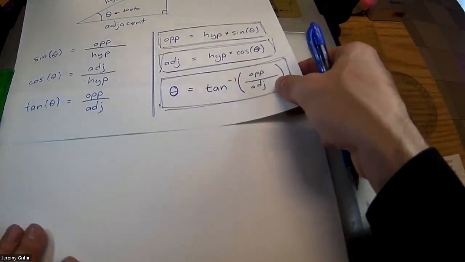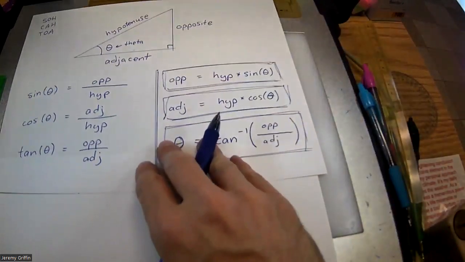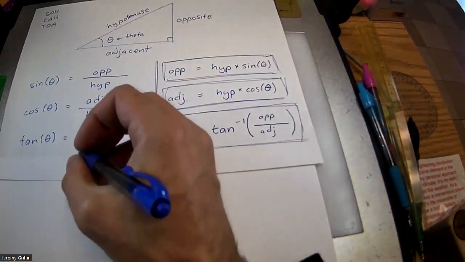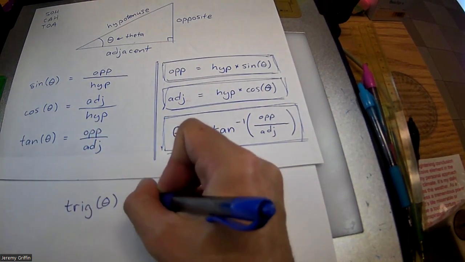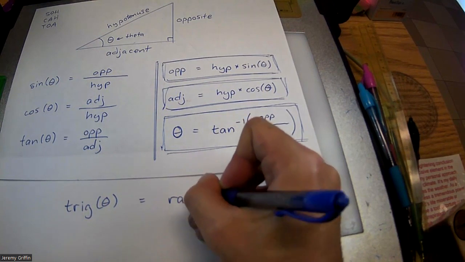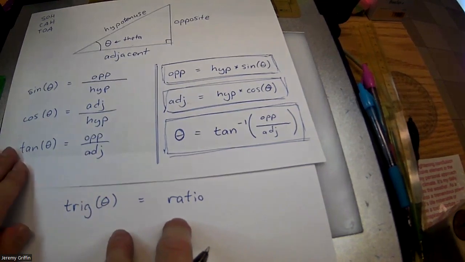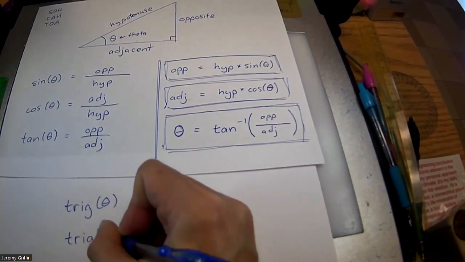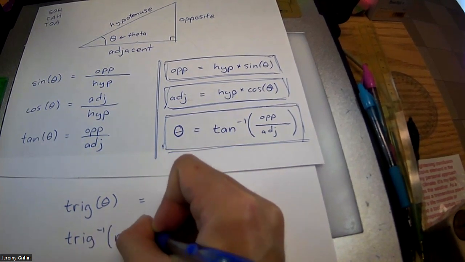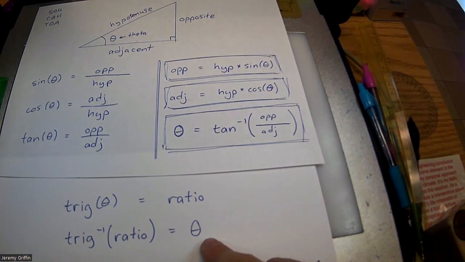Okay. So put it all together, and here's a good takeaway from different things you do with the sine cosine, the trig functions. If you ever have a trig function of an angle, that will spit you out a ratio. For example, sine of theta is opposite over hypotenuse. Right? That's what all the stuff on the left side says. But if you ever apply an inverse trig to a ratio, that will spit you out an angle. And that's how you can get angle information if you know lots of side information on a triangle. Okay.